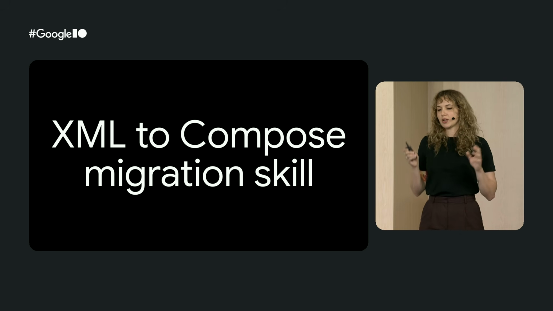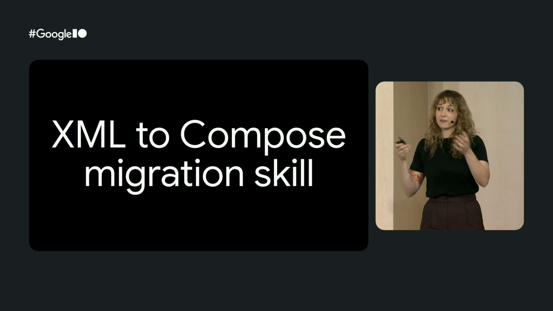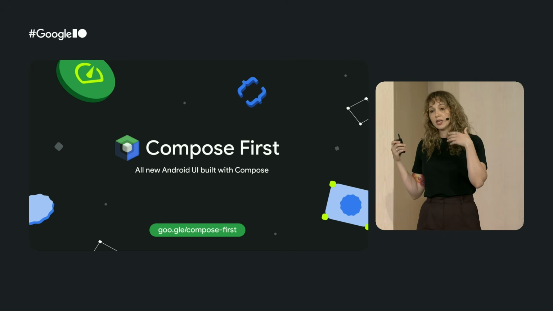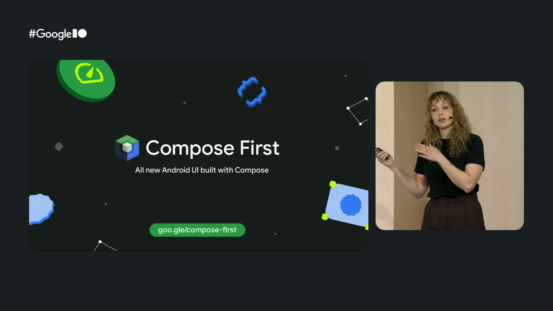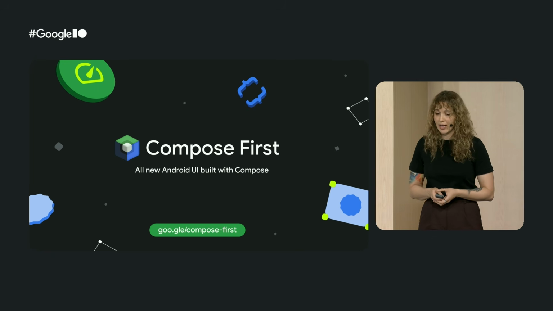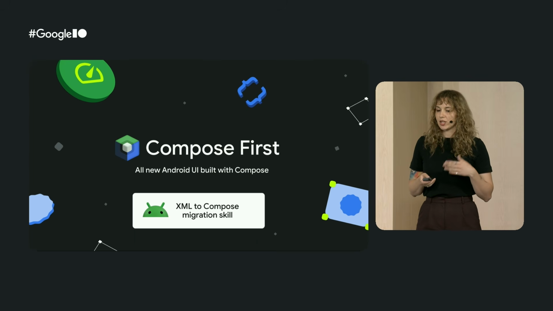So if we're talking about opportunities to modernize an app, the first thing that comes to mind is migrating from XML to Compose. As you might have already heard in What's New in Android, we are now Compose first. This means that we're now advising you to write new code and features in Compose, as well as migrate old XML views, because views are moving into maintenance mode. Basically, we recommend you write all of your Android UI in Jetpack Compose across all form factors. To support you in this, we've published an XML to Compose migration skill to better guide any agents and tools of your choice in this migration effort.